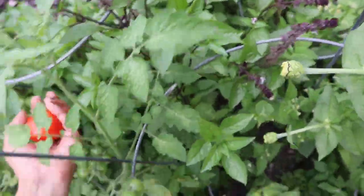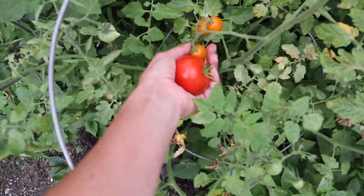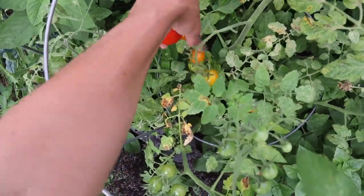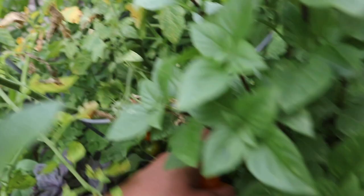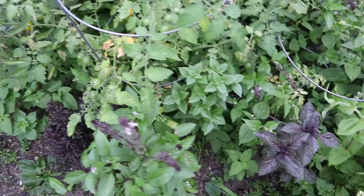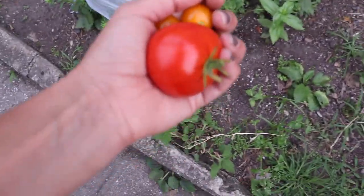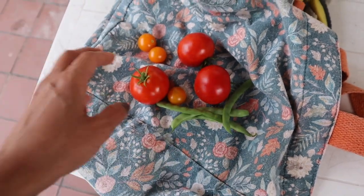It's a tomato jungle over here — hopefully there's no rodents or anything. Let me get this guy. This is from the New Yorker tomato — these red ones. Then the sun golds — those guys are more delicate. I'm not gonna get them all, just the ones that are really ripe, just for a little dinner tonight. These are a bit too low — I might leave those in there. I'll probably get some of this basil later. Anyway, this is the rest of the stuff that I got. It's a very skimpy harvest compared to last year, but at least it's something. At least we're bringing something home.